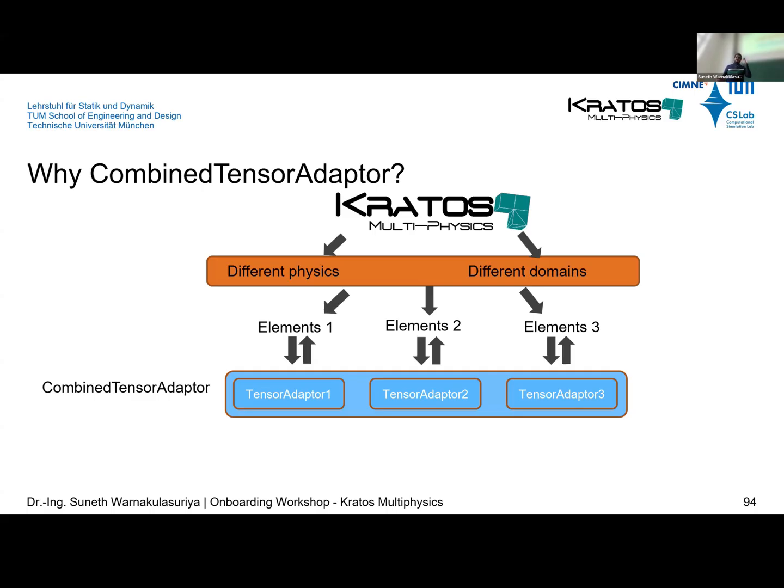The combined one is used again, specifically in optimization to do, let's say that you want to optimize for shape plus thickness plus Poisson ratio. So these are three variables. So you use combined, each tensor adapter will have one: first one is shape, second one is thickness, third one is Poisson ratio, like that. You can combine anyhow. That's why the optimization applications use all of these adapters heavily. Then you can again communicate for sure. It's the same for the NumPy and SciPy.